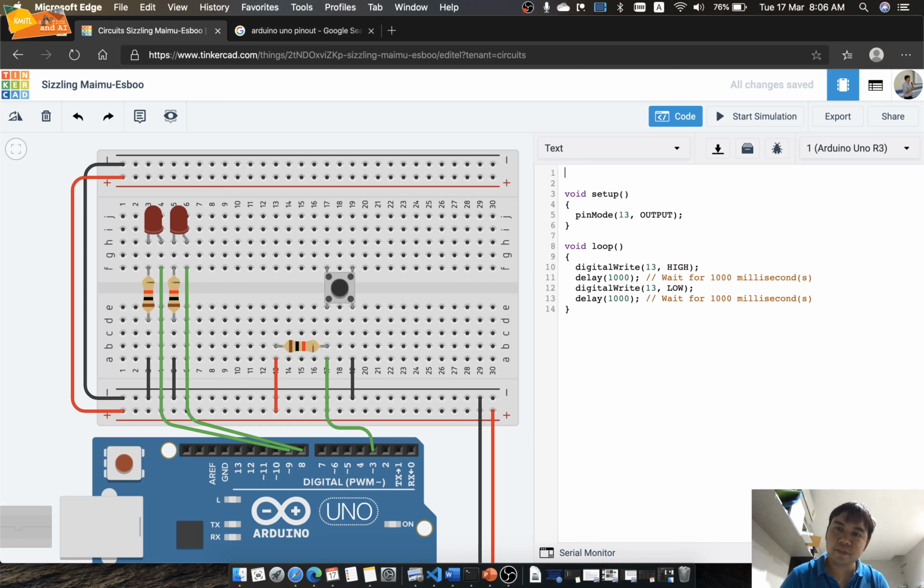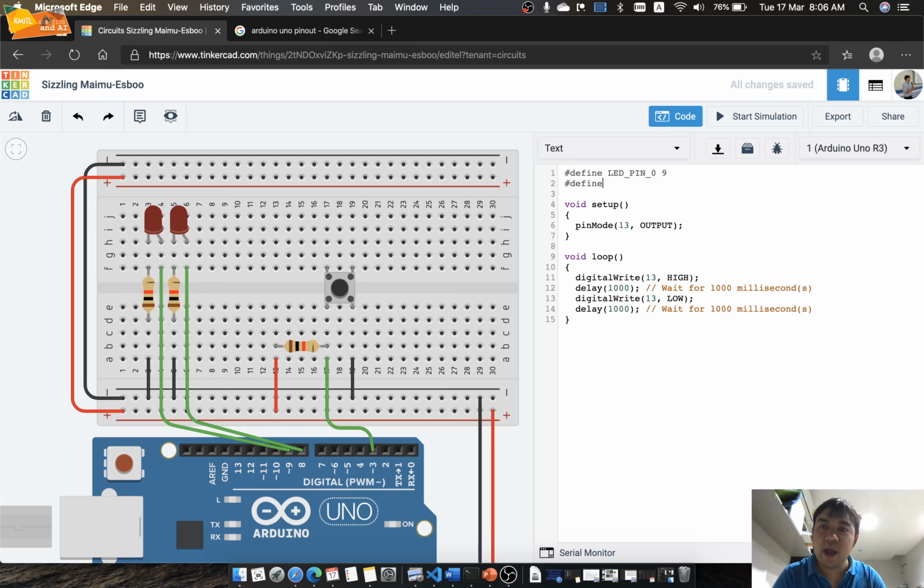So I will define the LED pin number. I will create pin number 0, okay, 0 from the left hand side, and define LED pin number 1 as pin number 8.